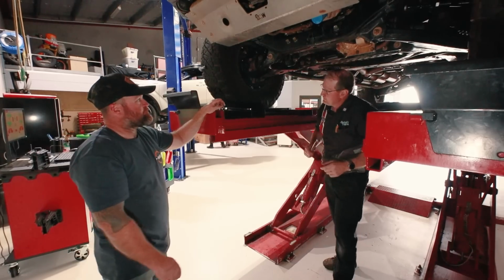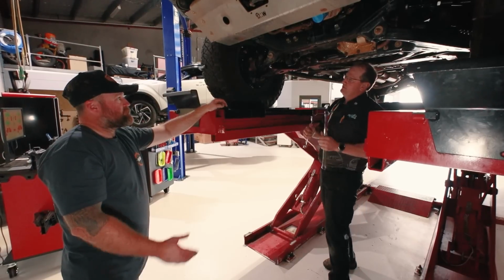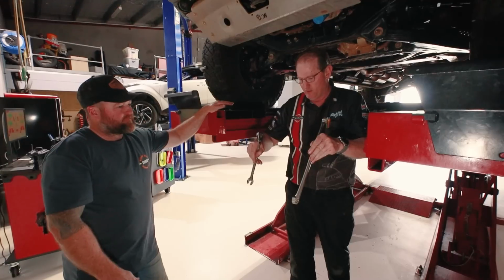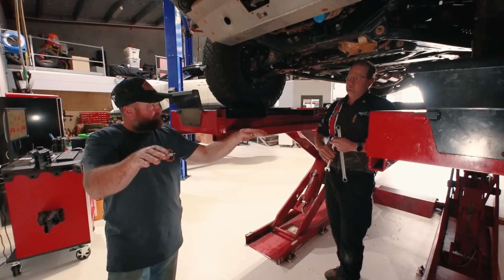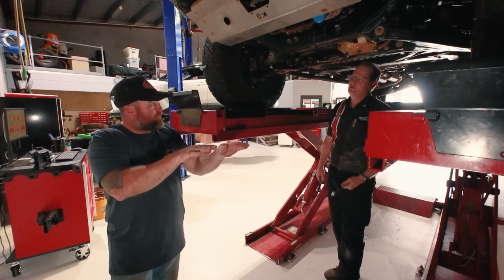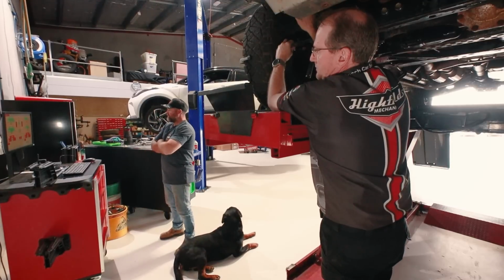So I'll normally favour a little bit more caster on the left than the right. So it actually steers up the hill and straightens the wheel? So one wheel will essentially sit like that and one will sit like that. Yeah. And it's not that exaggerated, but is that because the shape of the road goes like that? And you're always driving on that side? Our roads always want to feed you left. So you want it to ride up the hill a bit to keep your wheel straight. Keep it straight. Yep.